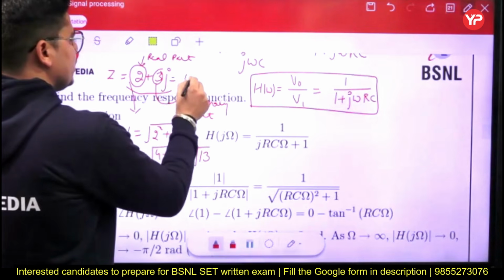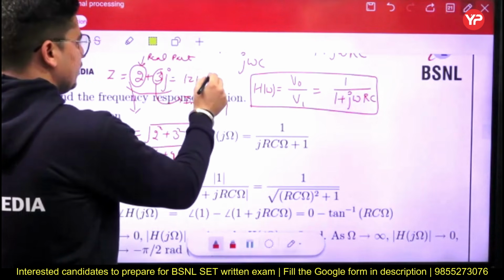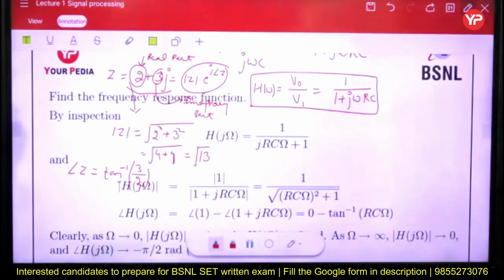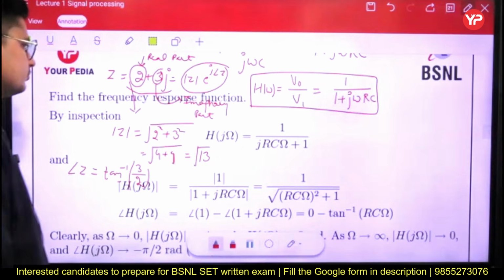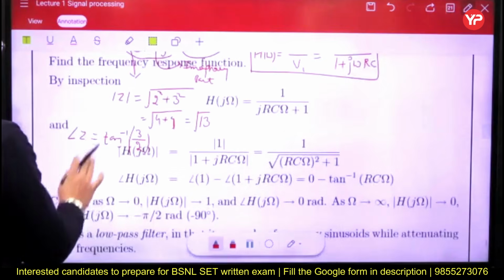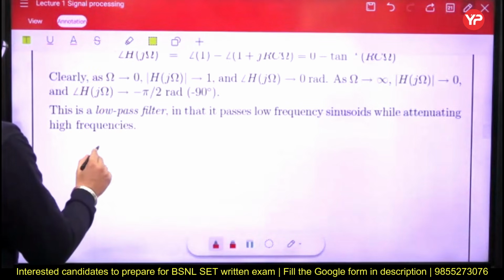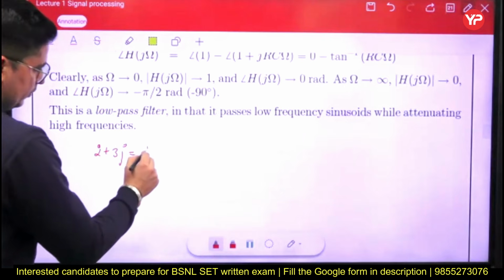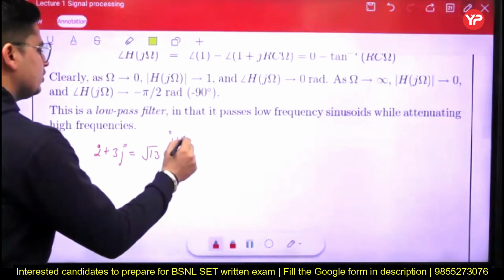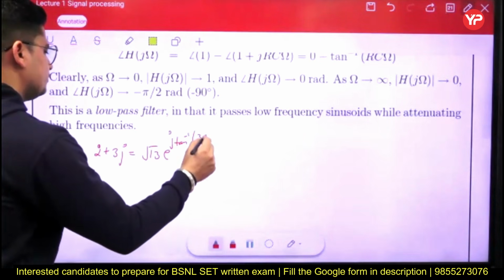If you want to represent it in the other form, the polar form, how can we represent it? That number can be represented as the magnitude of z times e raised to the power j angle of z. So this is your other form. Which form is this one? Polar form. So in polar form, we can represent 2 plus 3j as under root of 13 e raised to the power j tan inverse 3/2.